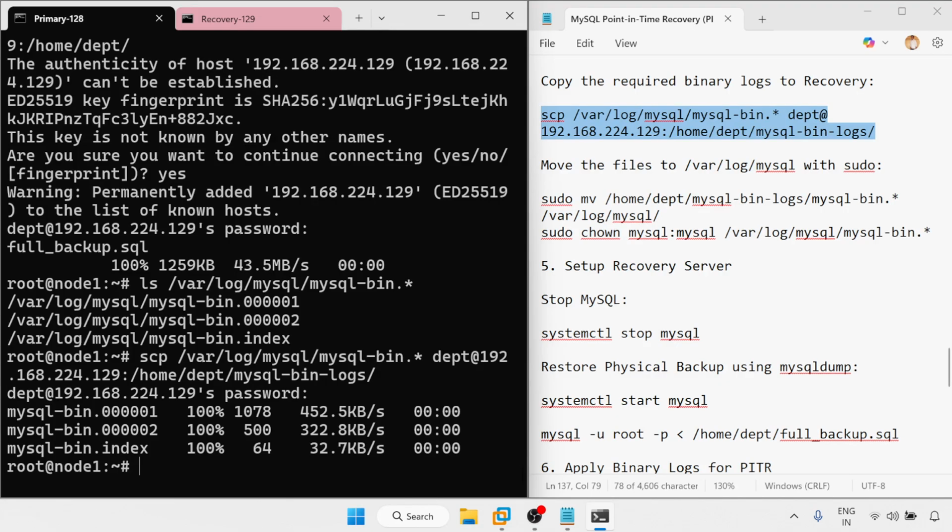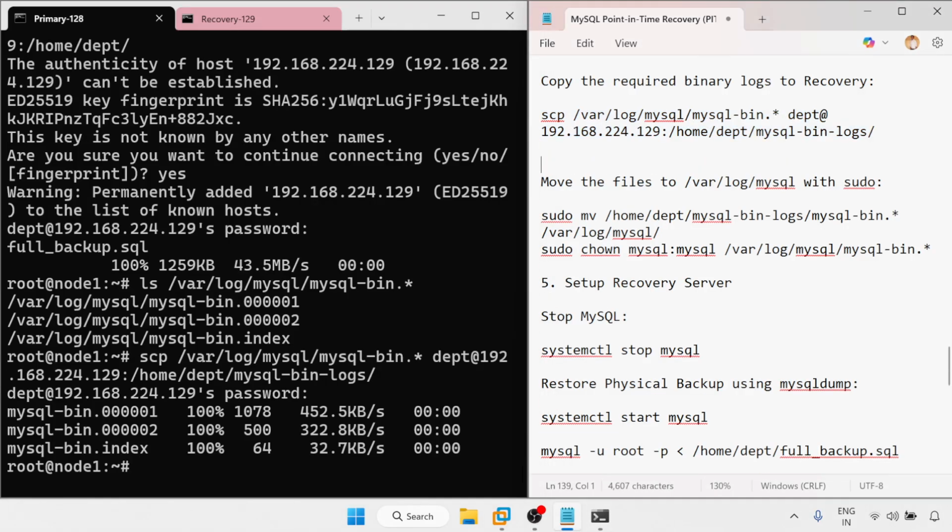So we have done. Now move the copied files. I think some sentences are missing here. Move the files to the recovery server.